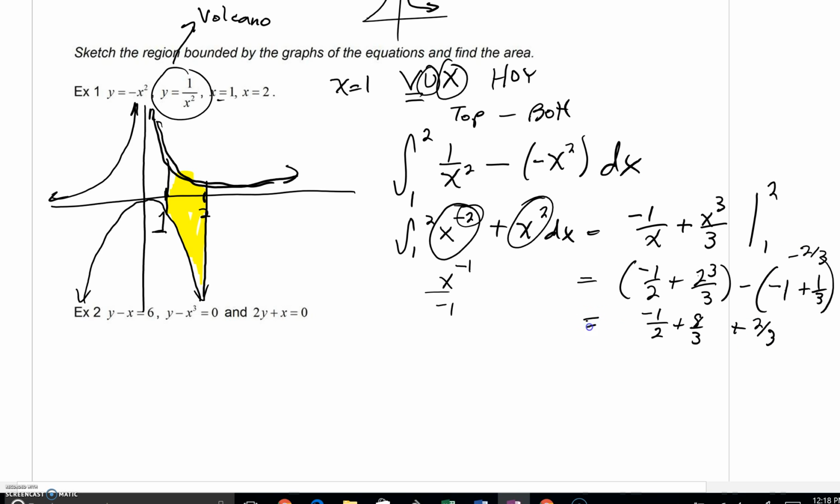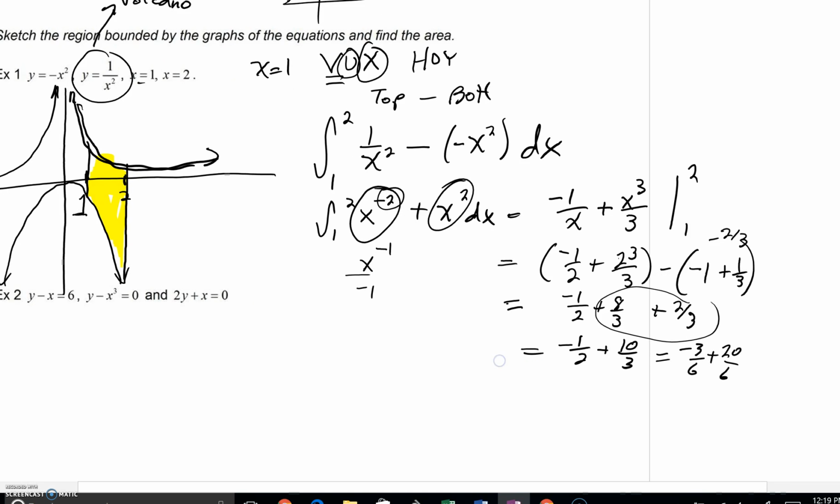Now, before you always try to get a common denominator between everything, you can also look to see if maybe, just maybe, the 8/3 and the 2/3 could get combined, and they can. You could just combine those together to get 10/3. And then at that point, let's just combine the negative 1/2. If we multiply by 3 all over 3, we'd get negative 3 all over 6. Multiply by 2 over 2, you'd get 20 all over 6. Final answer will be 14 all over 6, but reduce that and you should get 8/3.